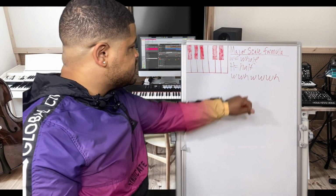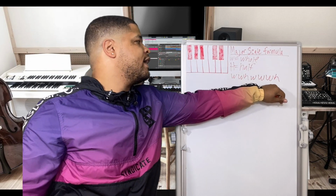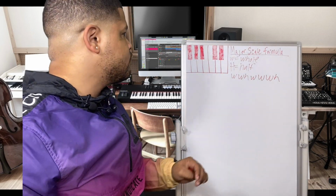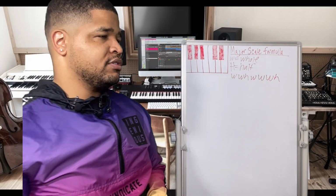All right, so if you take this major scale formula and play a series of whole, whole, half, whole, whole, whole, half, no matter what key you're playing in on the whole entire keyboard, then you are going to be playing your major scale. That applies to any key. It works. So let's go over to the keyboard, and I'm going to show you guys a little bit more in depth how to form that major scale on the piano.